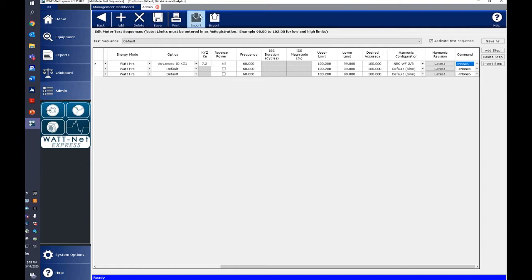These are very handy tools for if you have test sequences on one station that you would then like to take to another station. So for example, if I have, let's say, 5 different test sequences here, they're really good, they're doing exactly what we need them to do, but another test station doesn't have these. Rather than taking the time to manually create each one, I can click on export and export each test sequence individually to a USB or a thumb drive. And then I can take that USB over to the other station, plug it in, and then select import and select those test sequences to have them available on that test station as well.